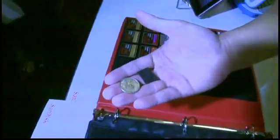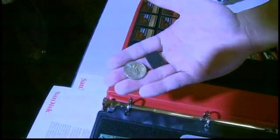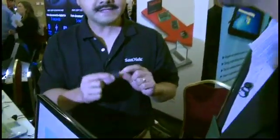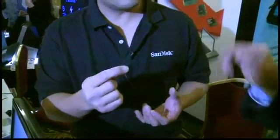That looks like a stick of black licorice. It does, but it doesn't taste like it, so I wouldn't recommend trying it. This is designed for the new types of tablets nowadays that require a very small footprint. You can see it's about the size of a postage stamp, and it's very thin because the tablets are very thin themselves. This is ideal for tablets because it's high capacity — up to 64 gigabytes — and this is what enables these new tablets that are coming out to do all the great things that they do.